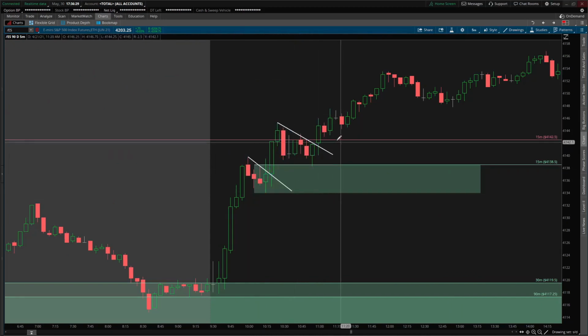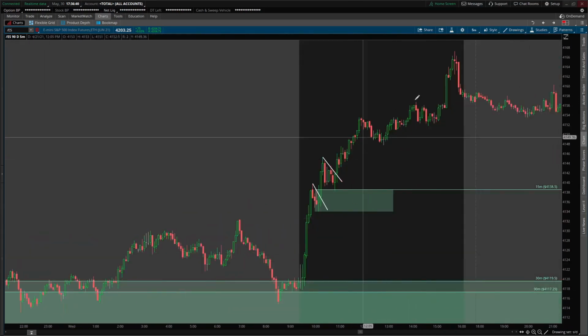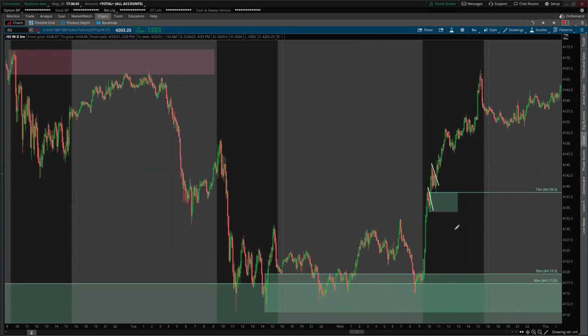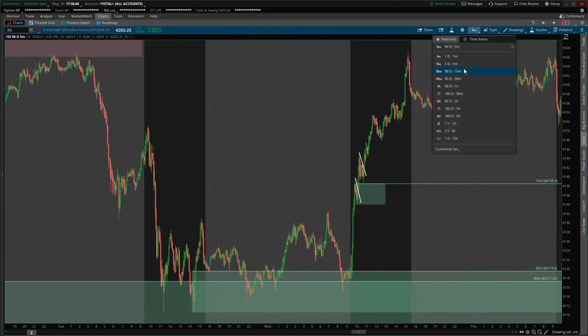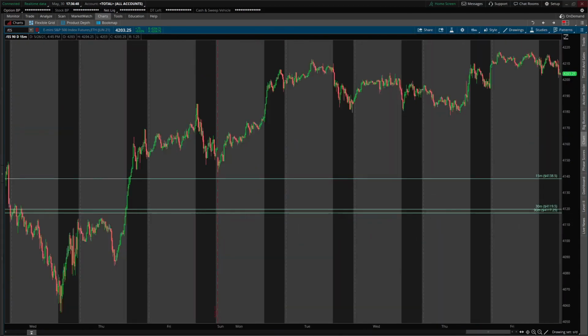Bounce off of demand. I'm going to invalidate the supply now. So now we have new buying here. We have new buying here. And the market starts rallying. That's your 8th point of strong buying over here. Then the market closes up pretty strong. The following day, let's go to a 15-minute now.